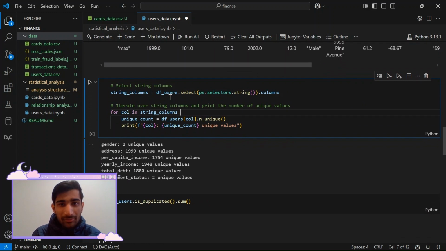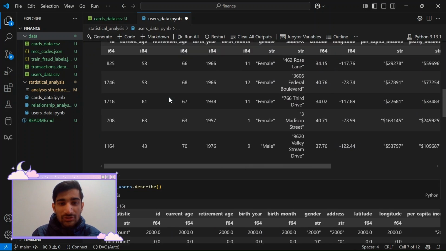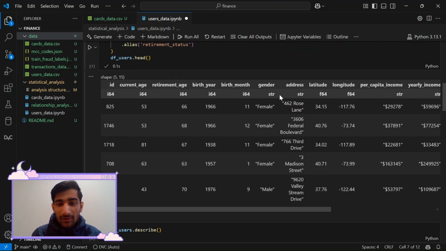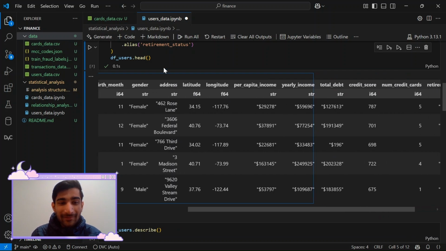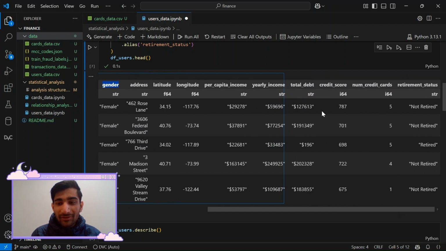So a categorical variable means any variable that is going to have categories as its output. So you can see over here, we have, let's say, address as a categorical variable because we have multiple values. Although this is not really a categorical variable because we are going to have a lot of different addresses, still I consider it a categorical variable. Over here, gender is also a categorical variable because it is going to have male, female, or not preferred. Okay. Then we have retirement status as a categorical variable as well.